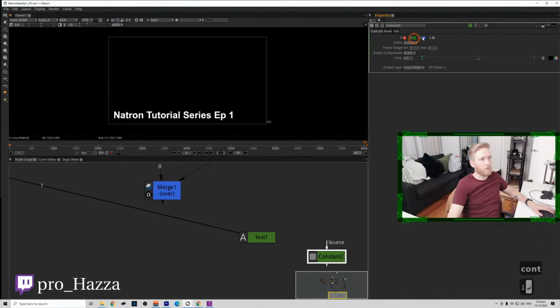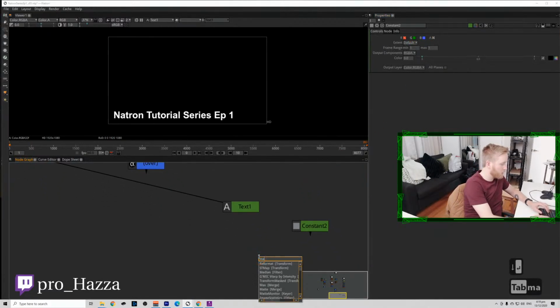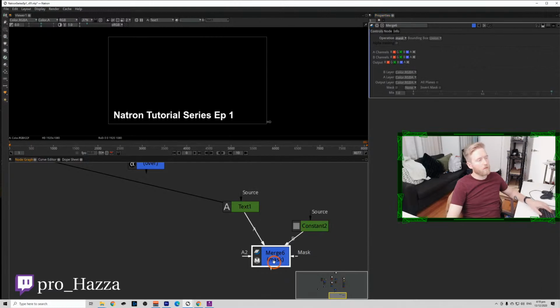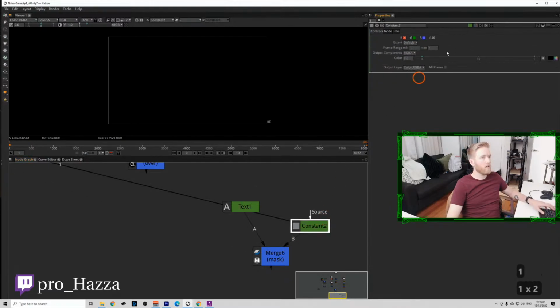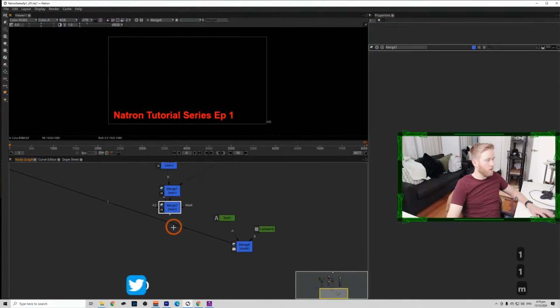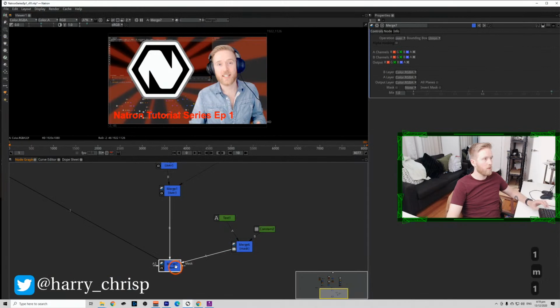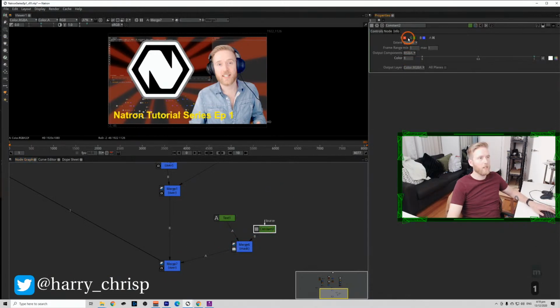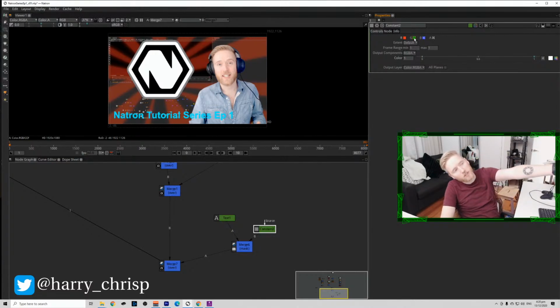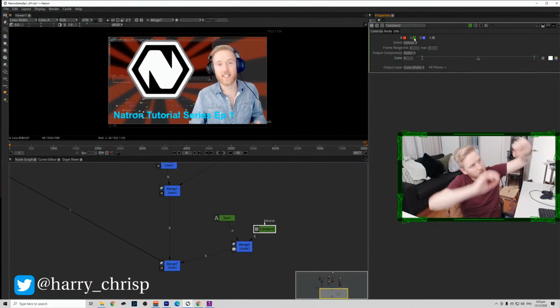Tint. It's gonna be red. I already know that. Mask. Actually, no, it might be something else. Maybe not red. Let's see. Maybe green. Maybe blue. Ah, man, why do I always go to green? I really want green to work. Natron tutorial series, EP 1. Just looks... How do I make it look better? You know what I mean?